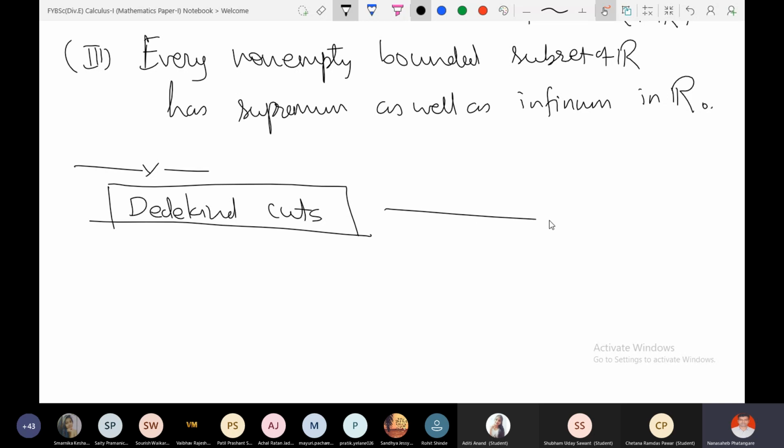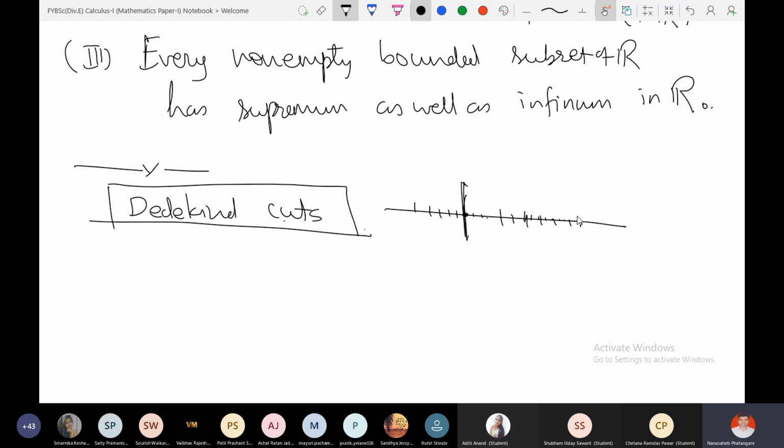People said that if you arrange all the rational numbers on the line, then the line will be completely filled. But then Dedekind showed that no, this is not true. There are some cuts on the line. And what are these cuts? Cuts are the supremum or infimum of some subsets of rational numbers. He said that there are subsets of rational numbers whose supremum is not available there, so we should include it. In that process, people fill the gaps, the cuts, and then the line becomes complete. And what are the gaps? Gaps are basically irrational numbers.